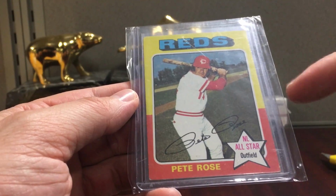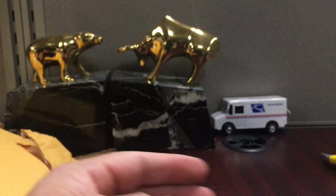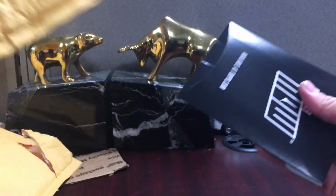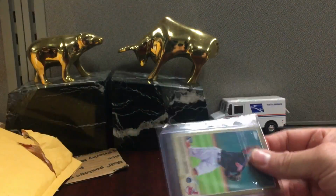That's just a cool card. I got that really cheap. I think it was like $3 to $5 shipped. So to me, that's a cool card for that amount of money. I would rather have that card than $3 to $5 in my pocket. I know that's for sure.